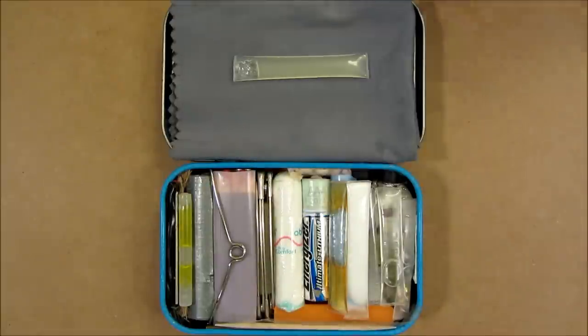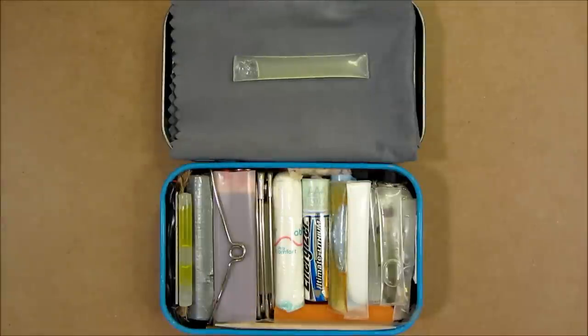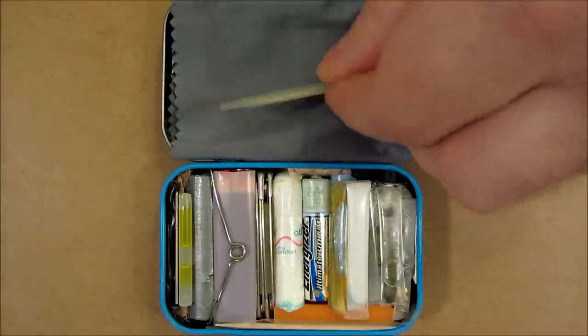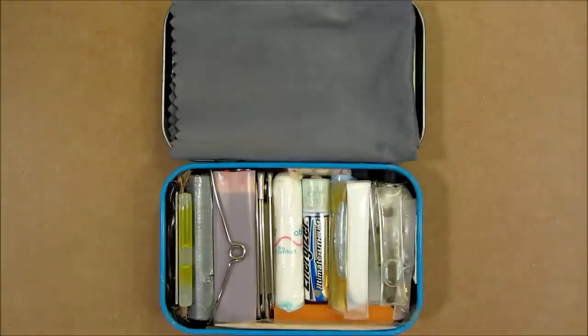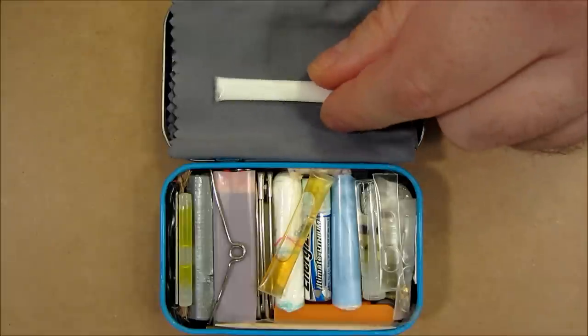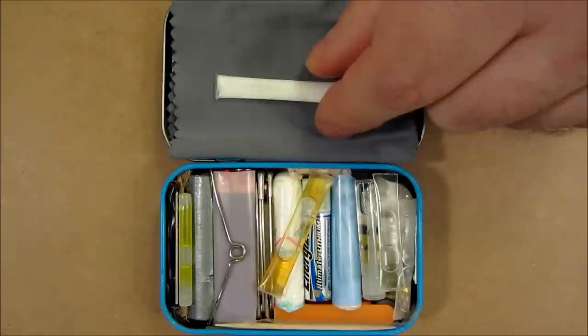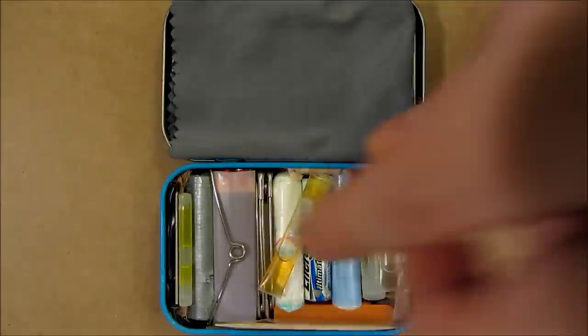This is Vaseline, which is good fire-starting paste when mixed with a cotton ball, or in my case, I use the tampon, which is sort of a concentrated form of dozens and dozens of cotton balls. And it's also good, of course, for wounds and burns and chapped lips. This is sodium bicarbonate, also known as baking soda. Can be used as an antacid if you have an upset stomach. Can also act as deodorizer, toothpaste, bee sting ointment.